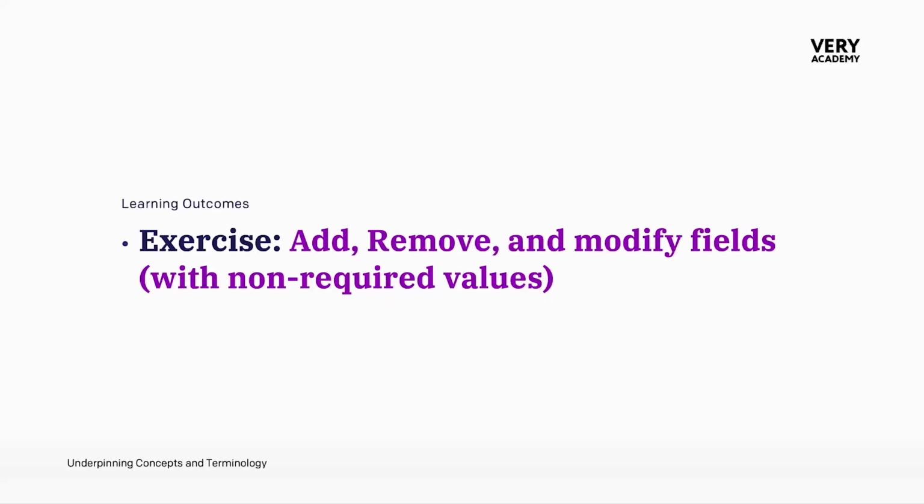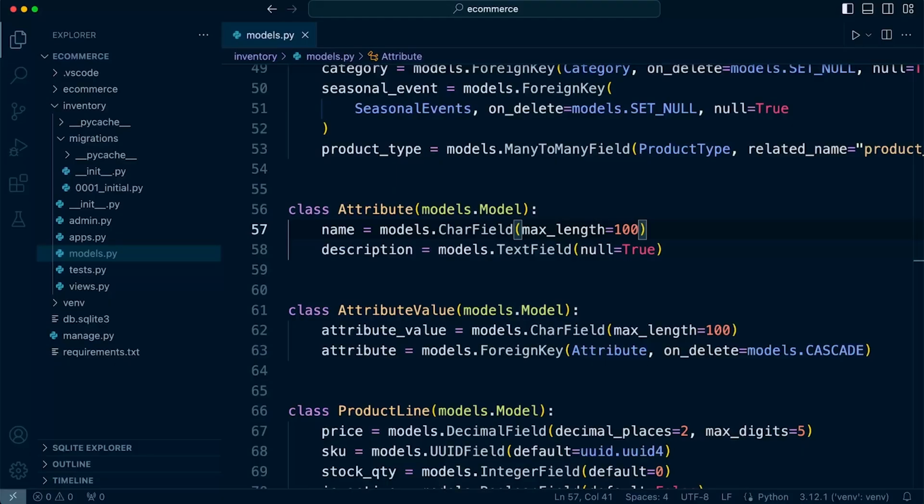Now that we have learned how to create a migration, let's talk a little bit about making some changes to our model and dealing with some of the common issues that you might come up against. And generally that is adding fields that have maybe required values. The first type of changes that you might want to make in your database are trivial changes. For example, here I'm going to change the attribute max length to 200. So that might be something that you want to change over time.